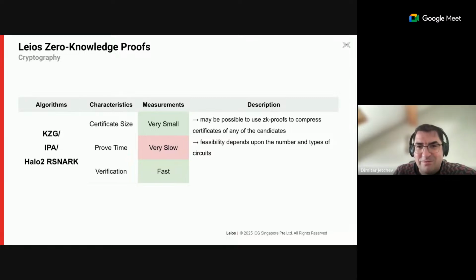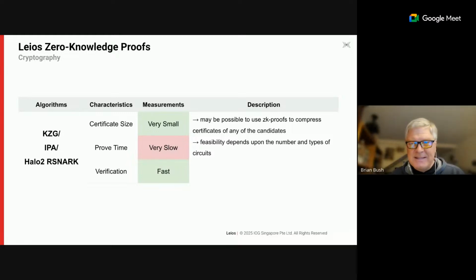Right, yeah. I think the big message here is this is a very active area of research. There's a lot of brain power going into it, and it's becoming more and more practical. But as of this moment, it's not practical. The BLS probably is practical as of this very moment.